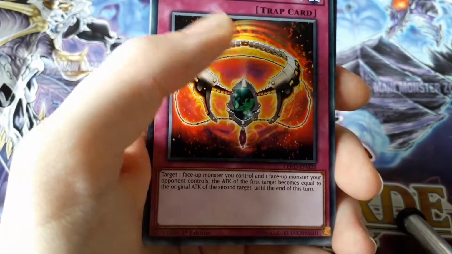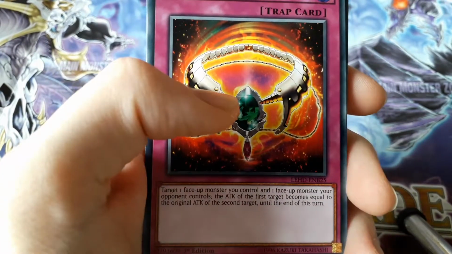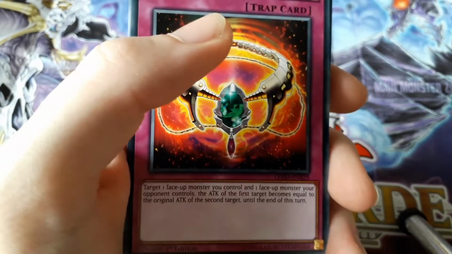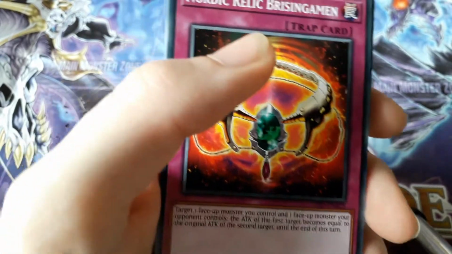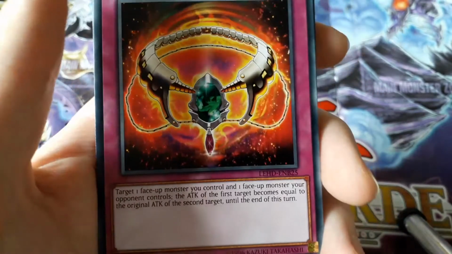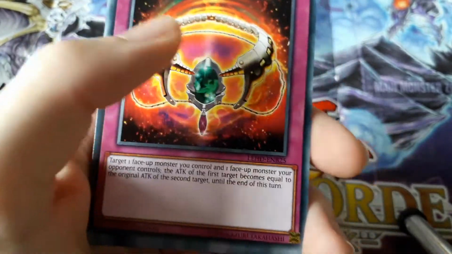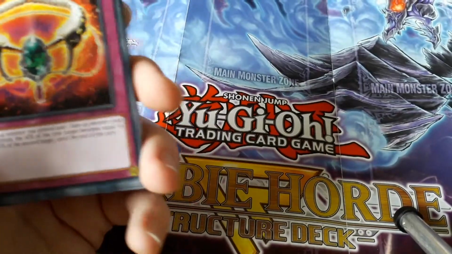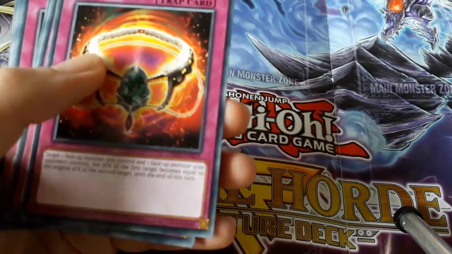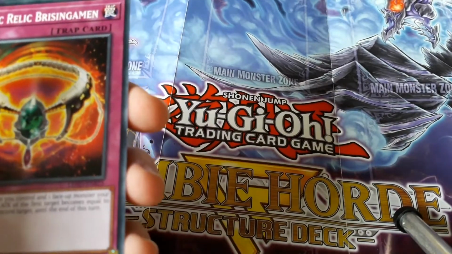So technically, and this happened on 5D's, the first Ragnarok player used this on his level 4 red beast monster, because Jack had Red Dragon Archfiend out, so that monster would gain Red Dragon Archfiend's attack points. So both of them would become equal. But he had a secondary plan just in case.